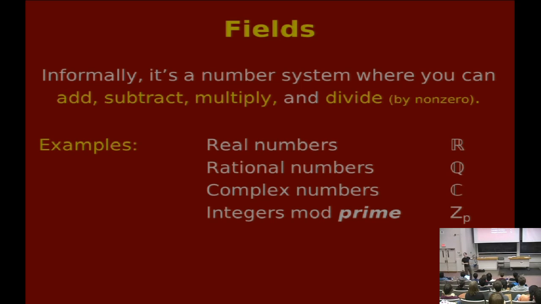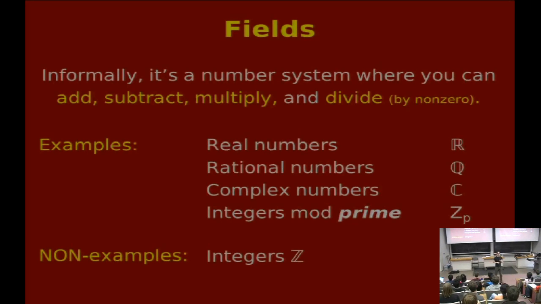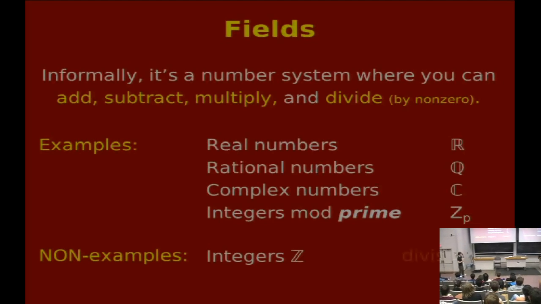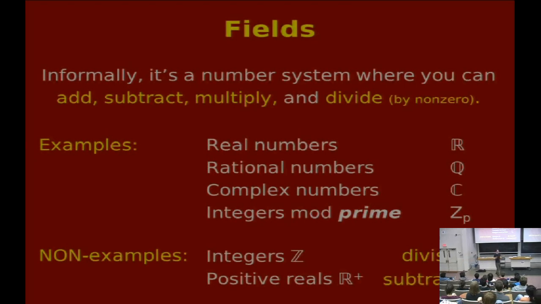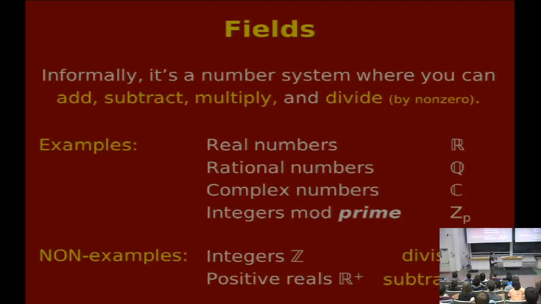Let me give some examples of well-known number systems which are not fields. I really don't know where the name field comes from, by the way. It's just the name. So the integers. Why are the integers not a field? Yeah, you cannot divide. I mean, you can divide, but then you go outside the integers into the rational numbers. So the integers are not a field, because there's no division. How about the positive real numbers? Yeah, you can't subtract. Addition is no problem, multiplication is no problem, division is no problem, but you cannot subtract, because you would go outside the positive reals. Okay, those are basically the notions you need to know.